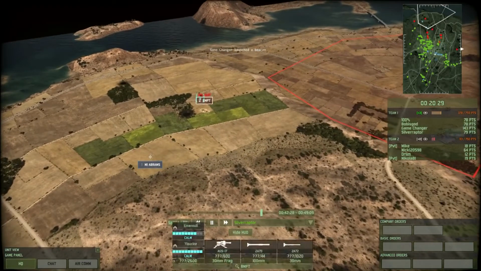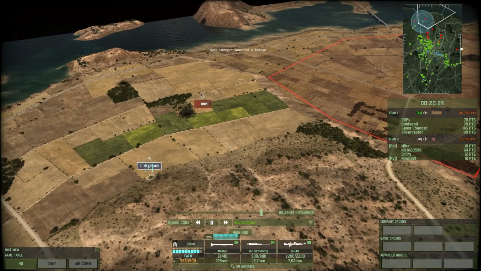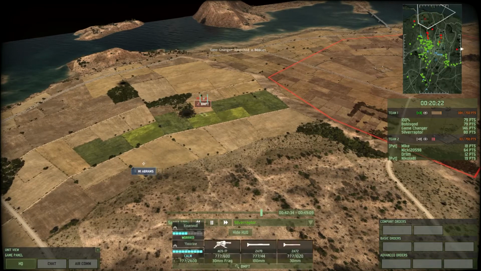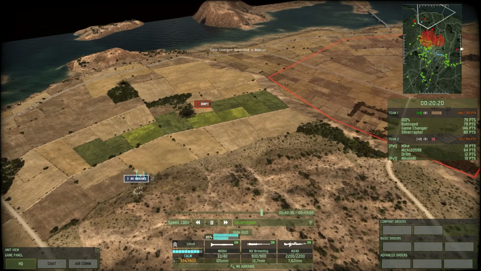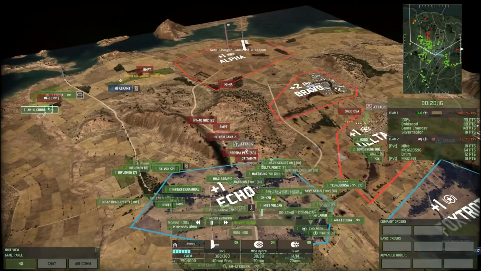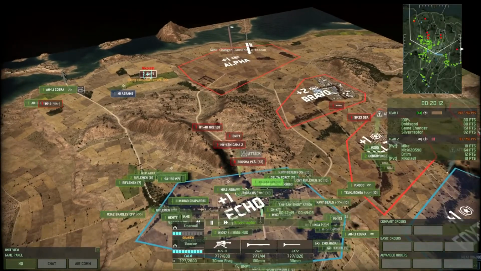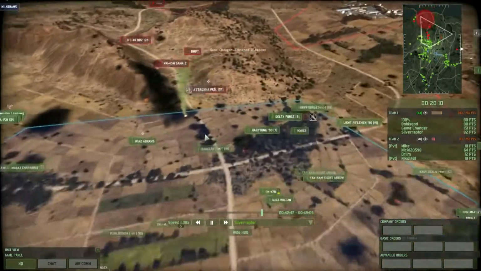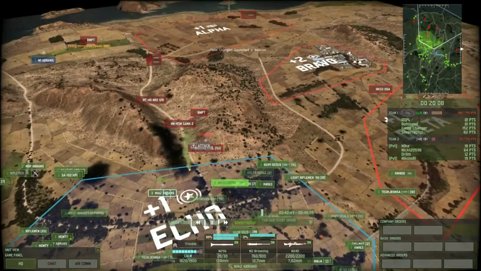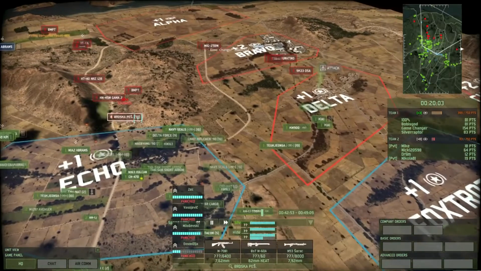M1 Abrams is going to be engaging the BMPTs. Now, the BMPTs don't really have any kind of AP whatsoever, so the M1A1 Abrams is going to be able to have the advantage. The problem is it's going to have to expend a little bit more ordnance in order to take that out. Cobras are going to come from Game Chambers moving up to assist my M1 Abrams to try to take out these BMPTs. All those tanks were taken out successfully as the M1A2 from Bob is Good is going to be engaging against these light riflemen.